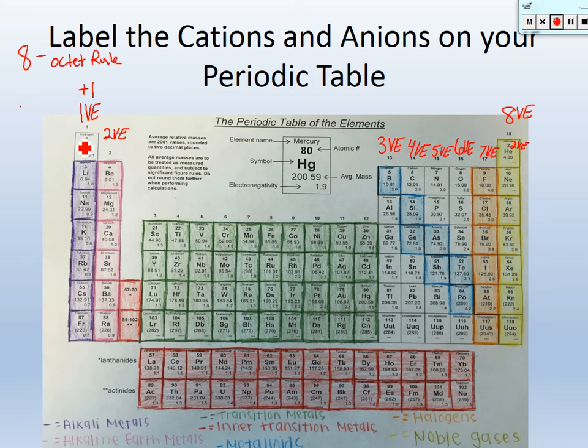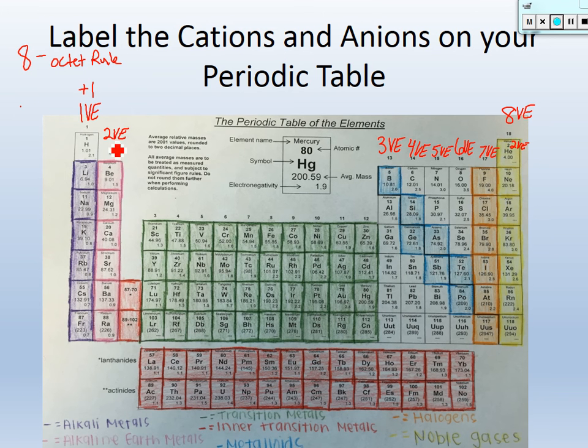Why? Because they want to get rid of this 1 valence electron. It's easier for them to do that to become like a noble gas. So let me ask you this. If sodium lost 1 valence electron, what noble gas would it become like in terms of its electron configuration? It would become just like neon. And that's what it wants. Right? Okay, stay with me.